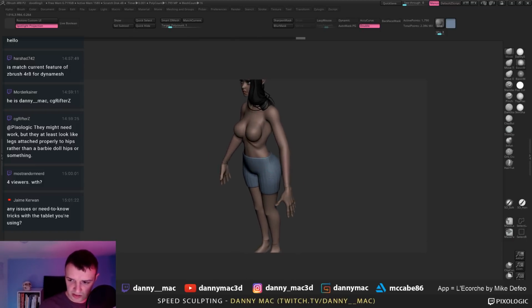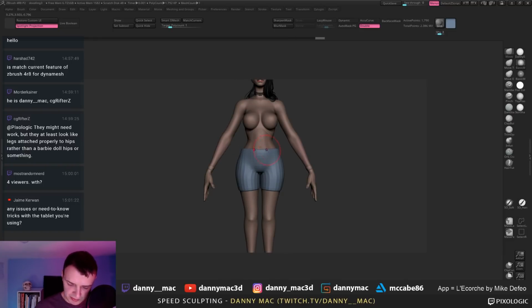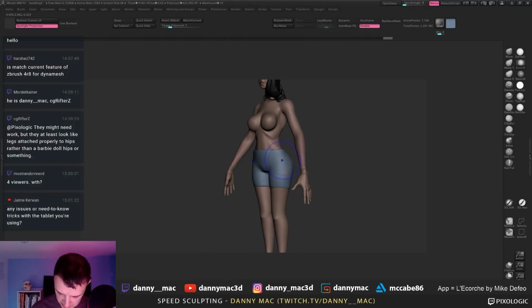Any issues or need-to-know tricks with the tablet you're using? It does drop when you're in ZBrush. It does lose pressure sensitivity for some reason, but it's actually really easy to fix. You just come out of ZBrush and then go back in and it's fixed.